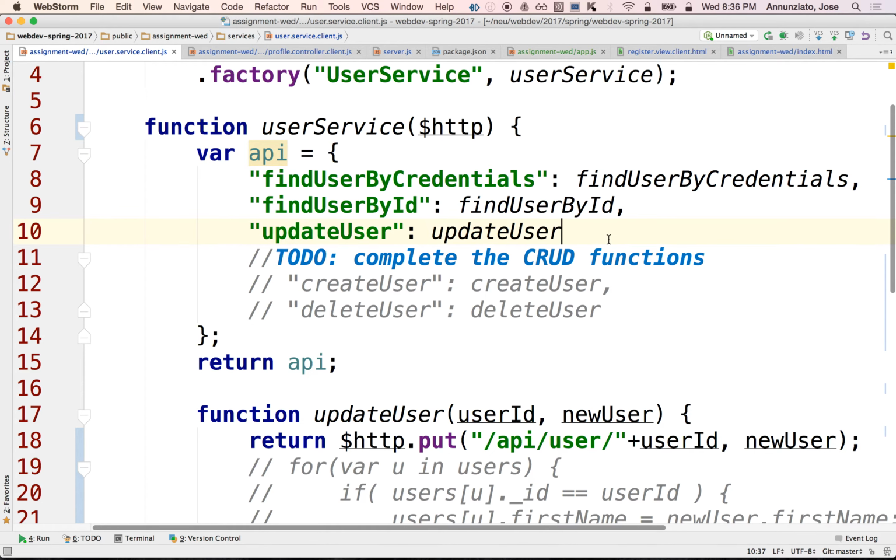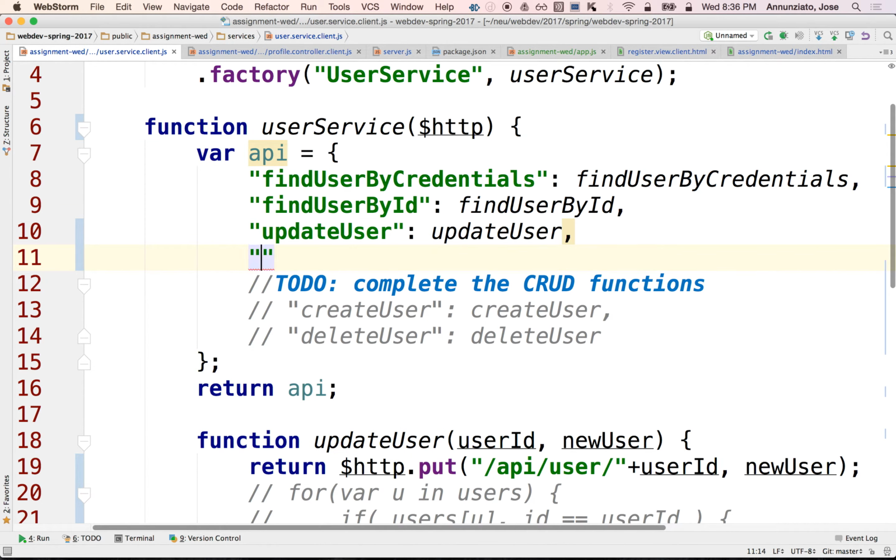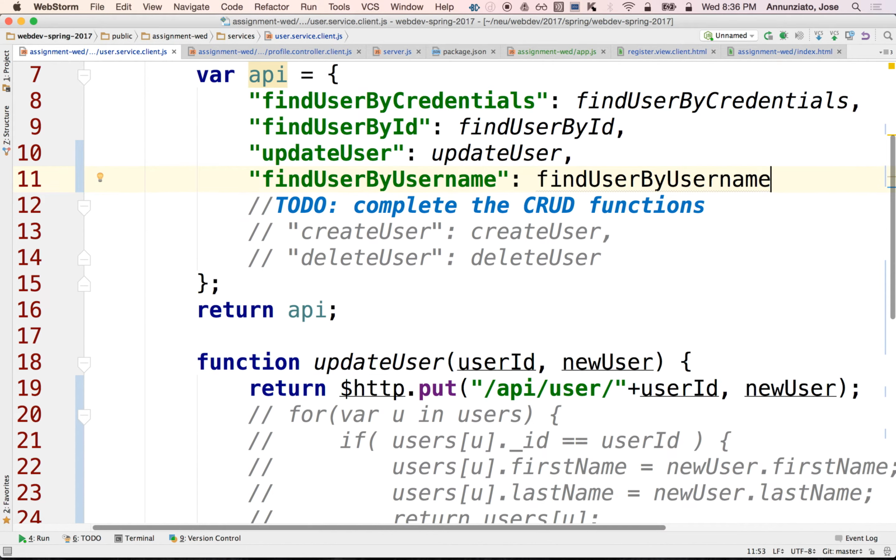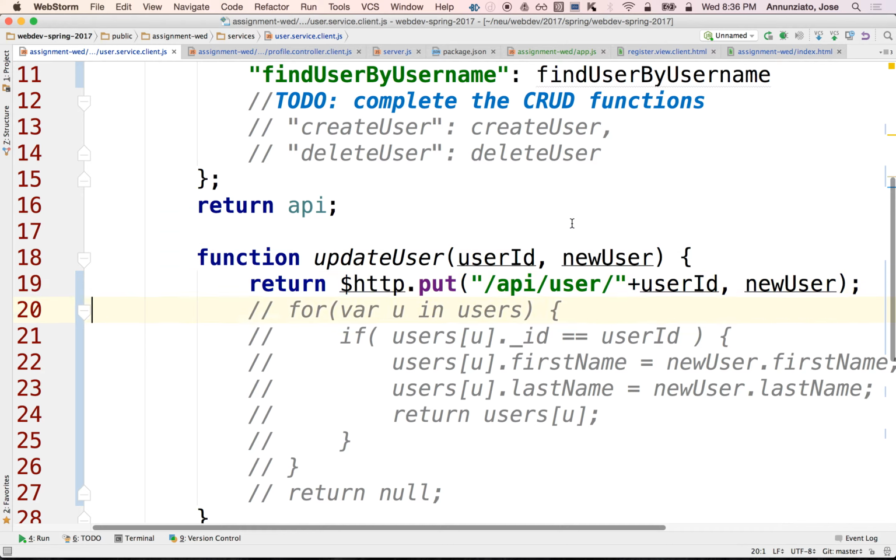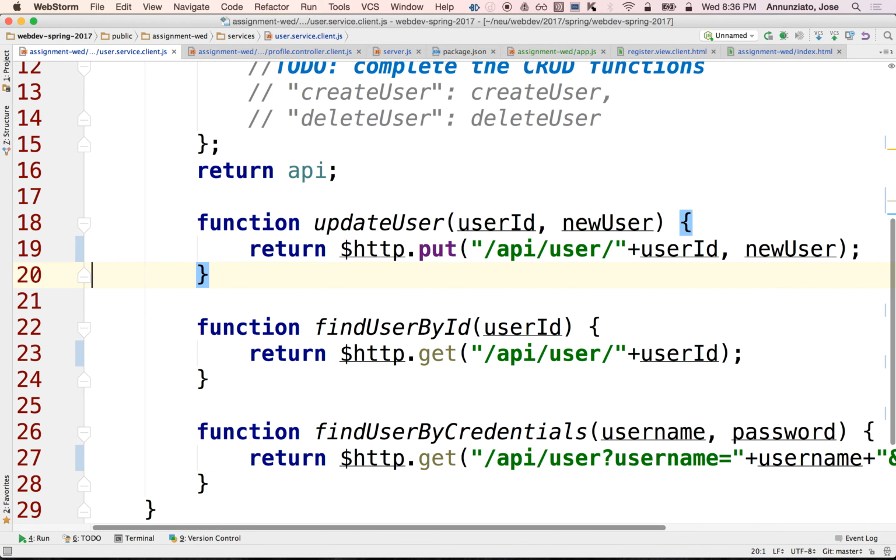So find user. Let's create find user by username. Right, and let's implement it down here. All right, we don't need this for loop anymore.